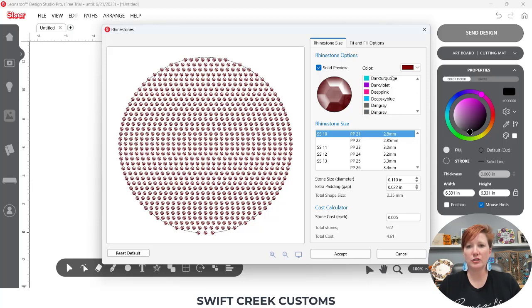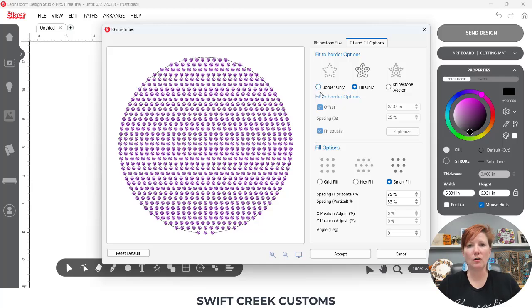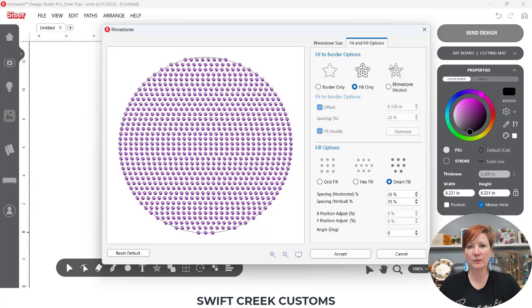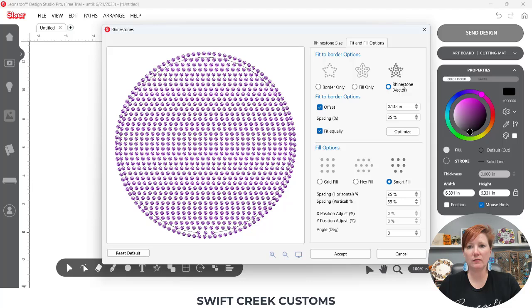And if I choose, let's just choose violet, I guess. So I restored the defaults and everything should be restored here. So all the padding, anything that I touched before should be back to normal. Now if I come up here to the rhinestone vector, you can see that it is a little bit different because I restored the defaults to the original defaults and I hadn't messed with those. Now I don't have those stones overlapping.